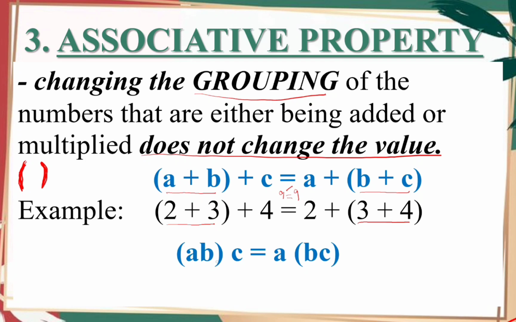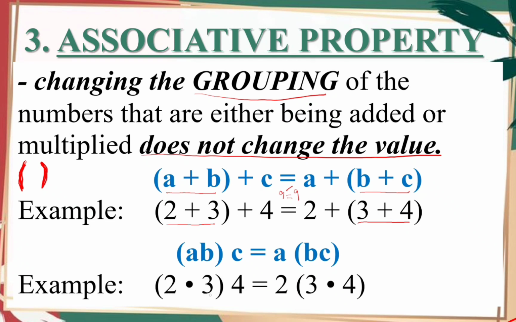So, ang nasa first group natin dito ay yung A and B. On the second groupings ng mga numbers, we have B and C inside the parentheses. So, we have here 2 times 3 times 4 is just equal with 2 times 3 times 4. So, let's have the first example, this one. So, dito muna tayo sa 2 times 3 times 4 na ang nakagrupo ay yung 2 and 3.